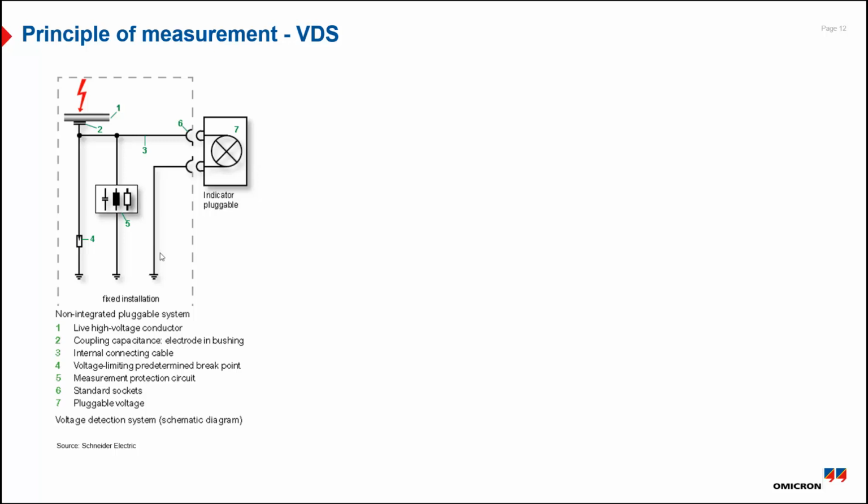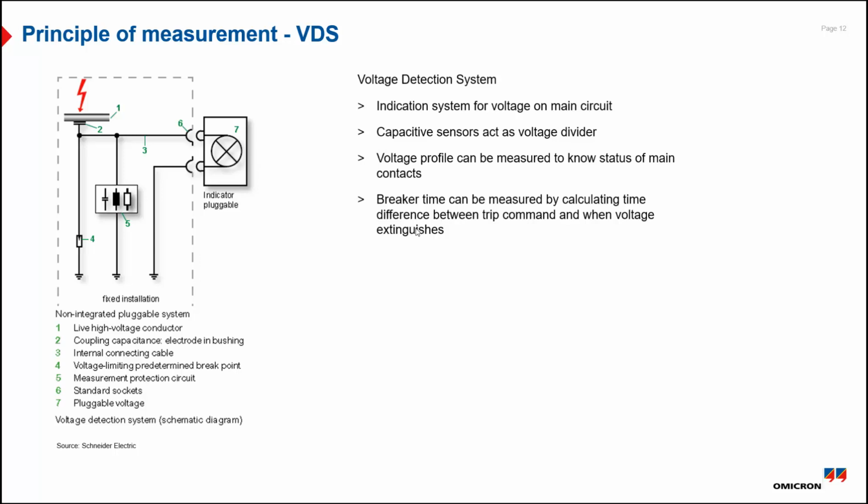For doing this, we use the sensor which is mounted in the bushing. The sensors are connected to a protection circuit, and it also has an output which can be accessed from the outside. Normally there is a plug which is always connected to keep it grounded. In case we want to do a measurement, we remove this plug and connect our testing device across these contacts. So in our case, we will be using it to detect the voltage for doing the timing measurement. Otherwise, normally this contact is used for PD measurement as well.